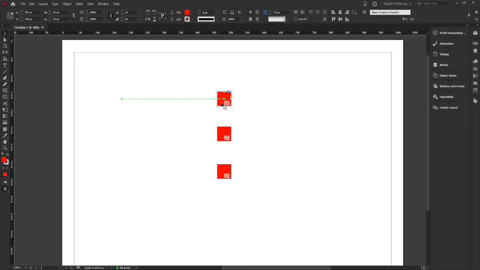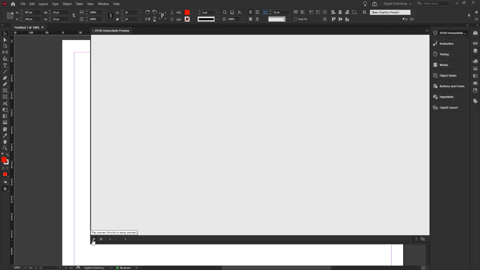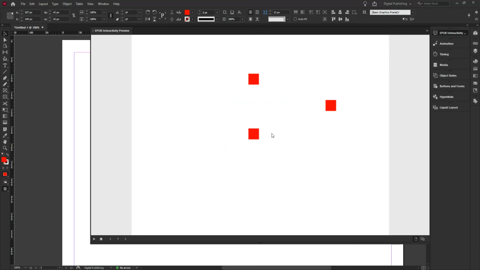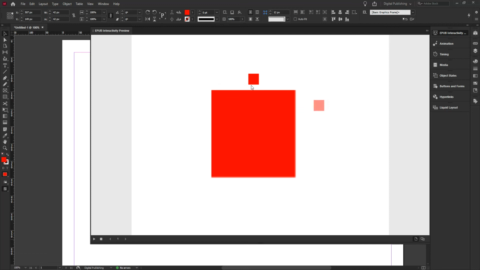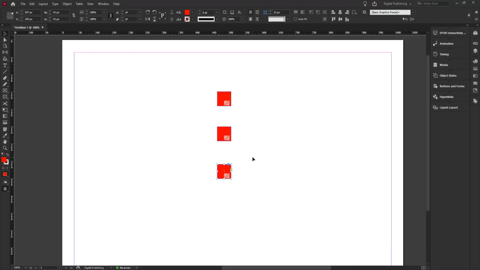If you notice under the animation panel, if I click any of them, that is the trigger event, on page load. But you'll notice that when I do this, my first one is gigantic and it goes to be small. But take a look at the order in which things happen. This one flies in from the left, the other one goes from that point to the right, and then this one shrinks.